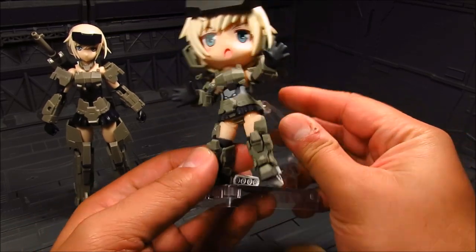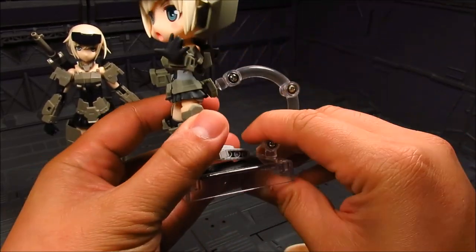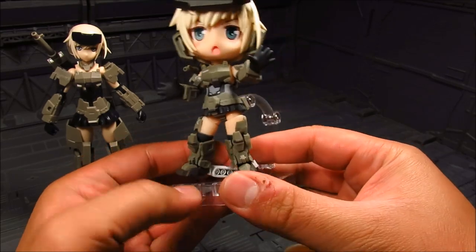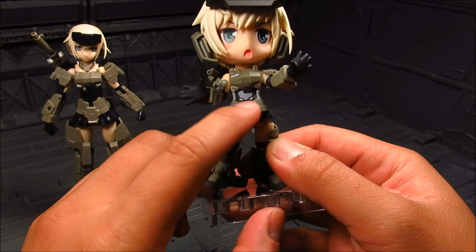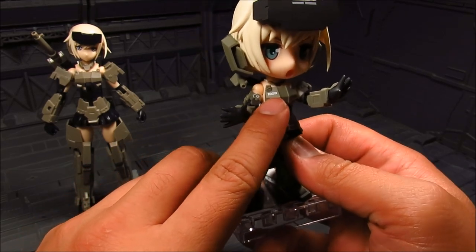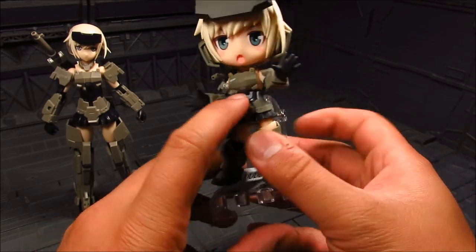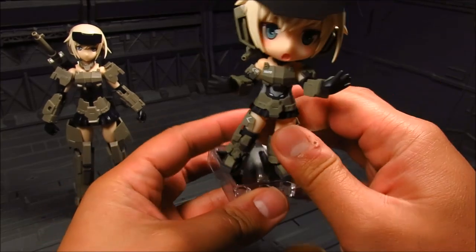Yeah, I really like the color of Gurai. It's that nice military green color. It's like an olive green. And you know, the details here and there, quite nice. They painted that. There are the decals here, 1020, 12. Just overall a really nifty design.